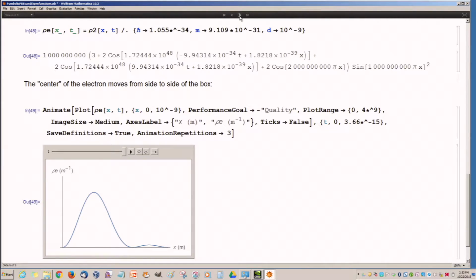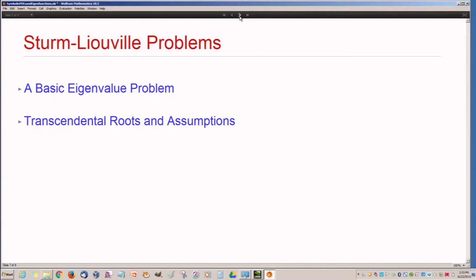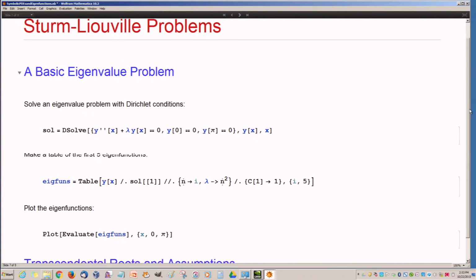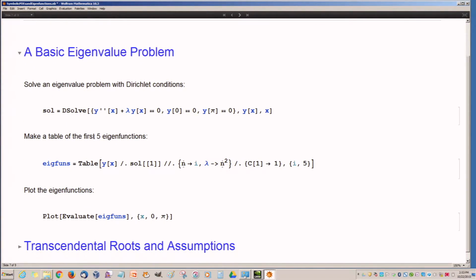Okay, now over the years, we have had an issue with what are called eigenvalue problems. These eigenvalue problems are very simple differential equations, but they are very hard to solve. Okay, so here's an example. They're called Sturm-Liouville problems technically. So you have y double prime plus lambda times y equal to 0. That's easy. It's either sine or cosine. But then you want y of 0 equal to 0 and y of pi equal to 0, for example.